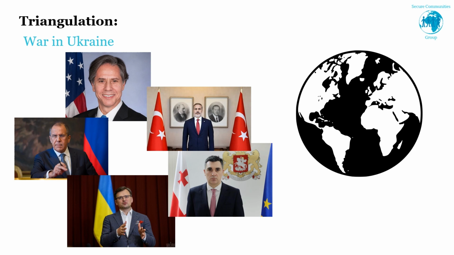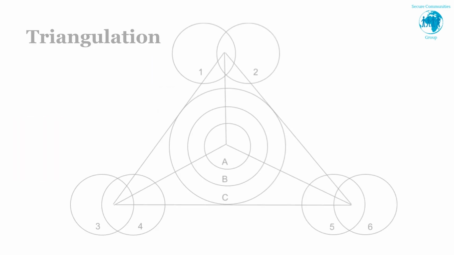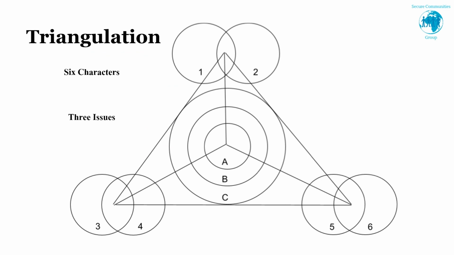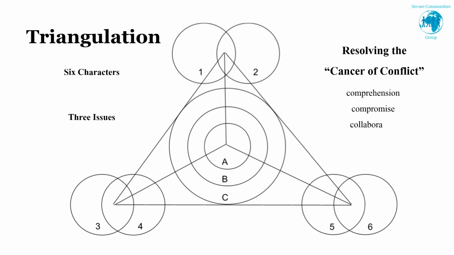This entire intellectual outward bound exercise forces people to separate the people from the problem. It forces them to focus on the issues. It teaches them how to achieve mutual gains. And it teaches them to walk away from this negotiation exercise, able to apply the skills they've learned to their own lives to prevent what I call the cancer of conflict from metastasizing more effectively. And the skills that they learn include comprehension, compromise, collaboration, creativity, and ideally, more peaceful coexistence.